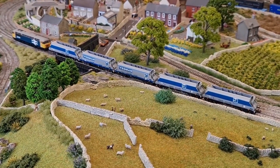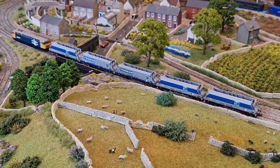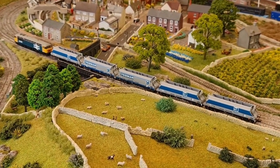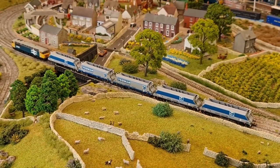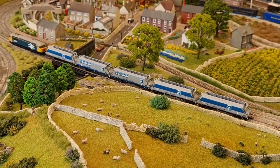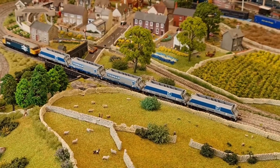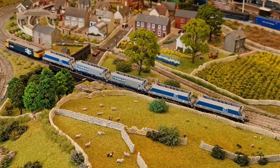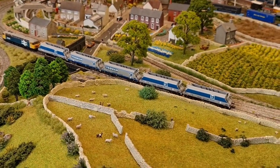Dapol have produced what you can see before you now: a beautiful set of Yeoman hoppers, J&A hoppers. They are a fantastic looking model and have to be praised for that. But they've gone and spoilt it, shot themselves in the foot by their absolute usual lack of good quality control and attention to detail. When you put these on the track, the wheels are either the wrong size or the post that the bogeys go into is too short, with the result that the wheels wear the paint away on the metal body and create a complete short on the track.